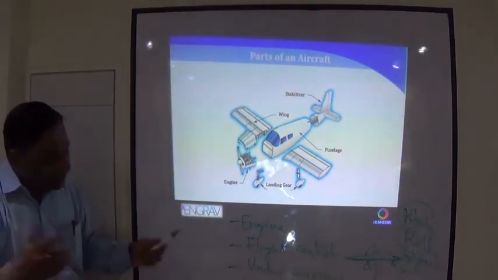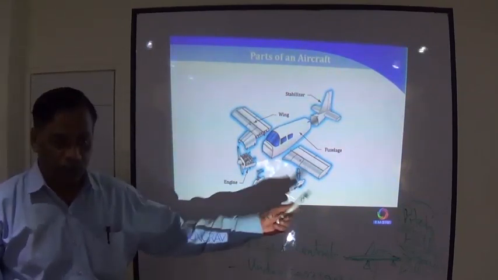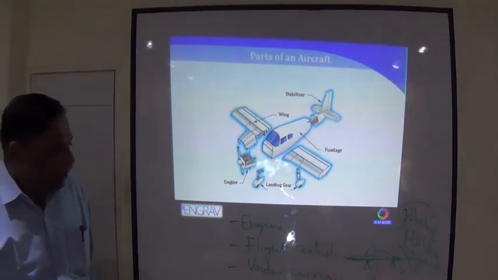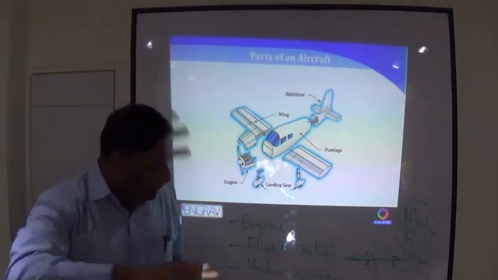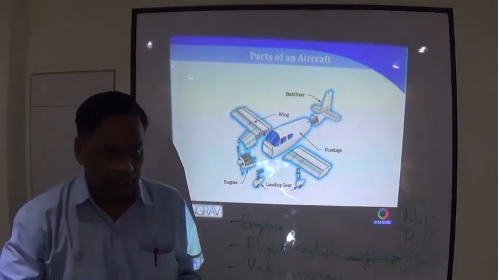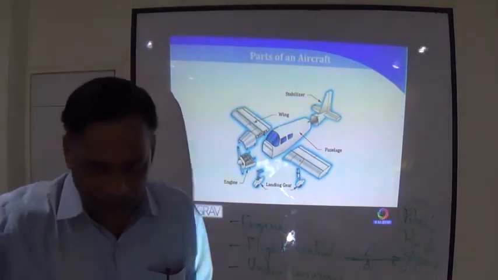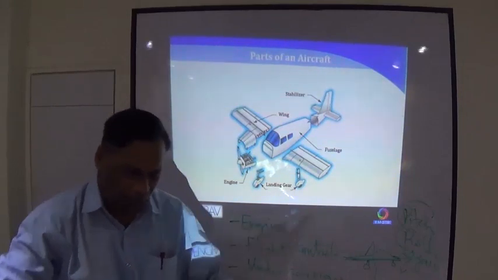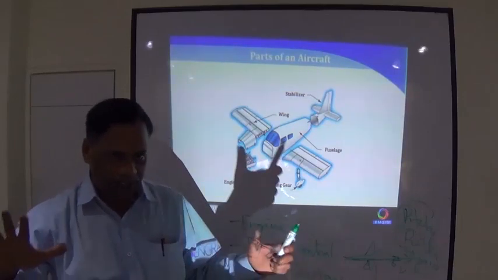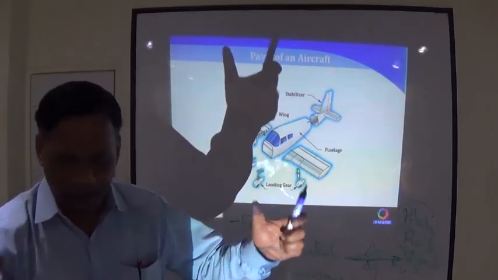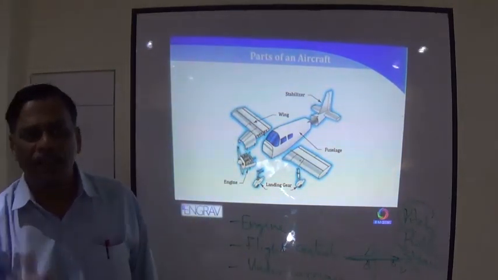corkscrew motion. The same thing happens at sea, actually in a much worse situation than what we've experienced in the air. When your ship is out at sea for maybe 10, 15, 20 days, you come across bad weather or maybe a cyclone, you climb over a wave, and at that time the other wave comes from the other side and the ship experiences a corkscrew motion. And you will see the ship structure squeaking. That sound will come. In the aircraft, you don't face it because most of the sorties are just 3-4 hours.